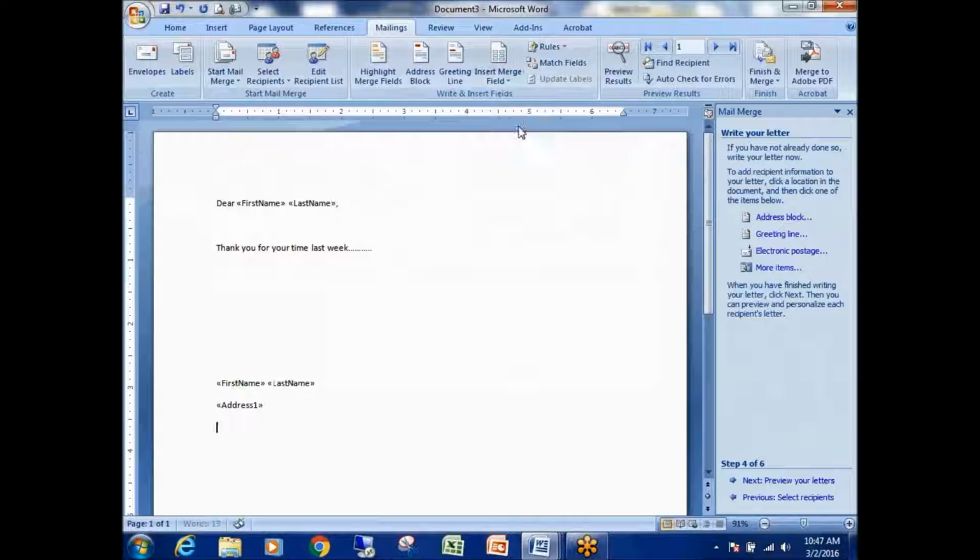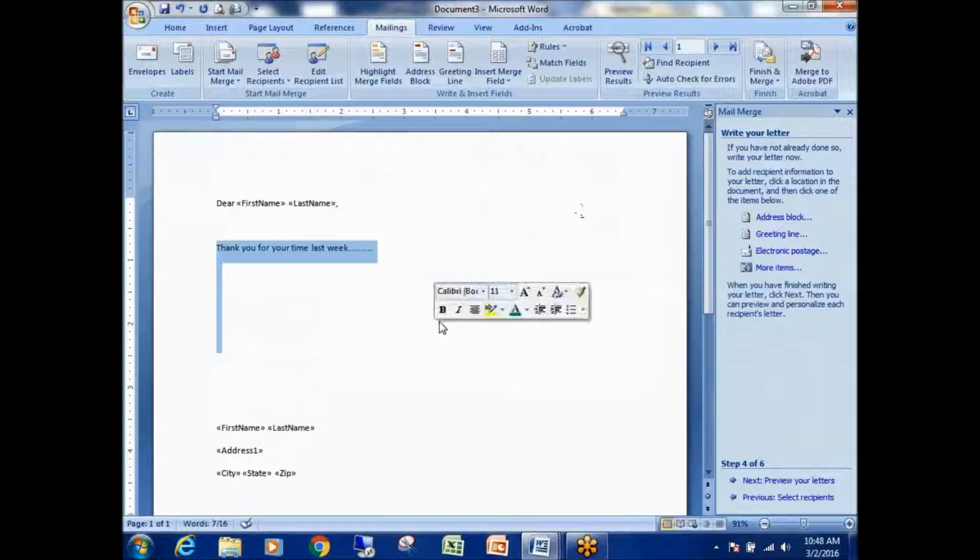First name, address line, city, space, state, space, and zip, space. So up here I just have the first, last name, and then a little message, and then down here I threw in their full address. Now, I'm done. I'm not going to write a big old letter for this as an example, but you can see the fields now. And that's going to pull this data from my Excel document.